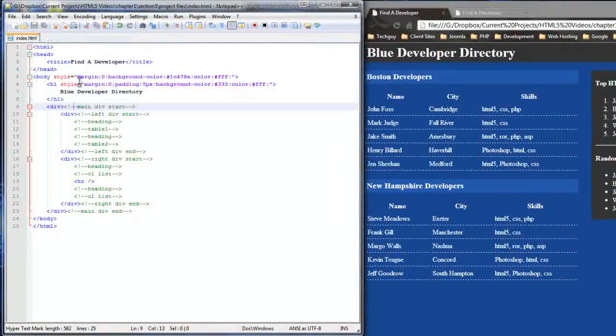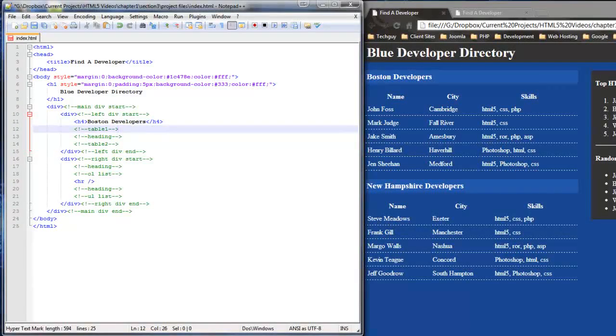So I'm going to replace the comment that says heading with an H4 heading that says Boston Developers. In case you haven't noticed, I'm from the Boston area.